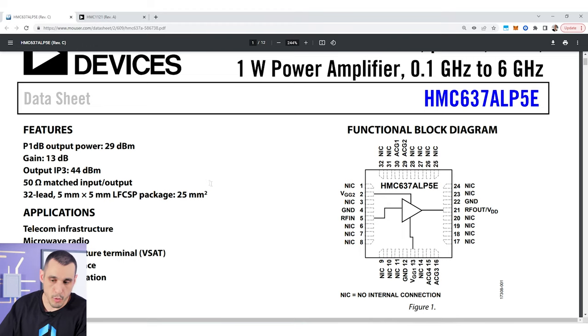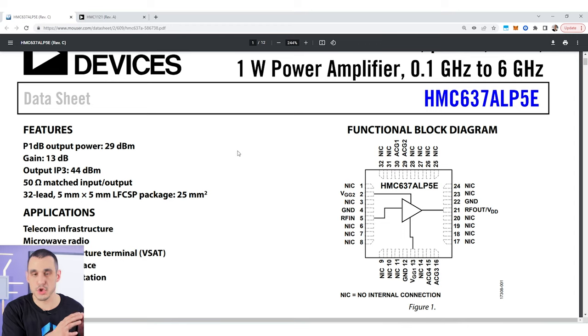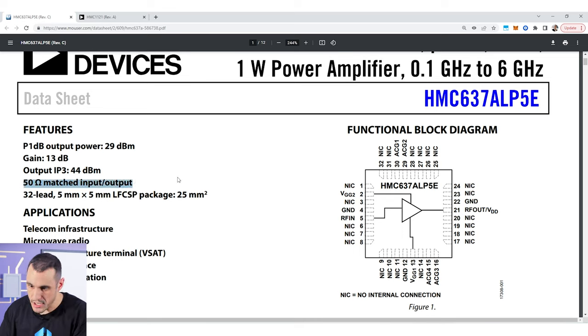Here on the left hand side you can see the important specifications immediately. So we have a gain of 13 dB. You can see here what our P1dB value is and our IP3 value. So these are the three important values that you will need because if your source is too powerful and puts out too high of a power output you will need to drop that power down with an attenuator or you just need to turn down the source. Here what you'll also notice is that the inputs and outputs are already matched to 50 ohms. So that's great. You don't have to manually apply an impedance matching circuit.